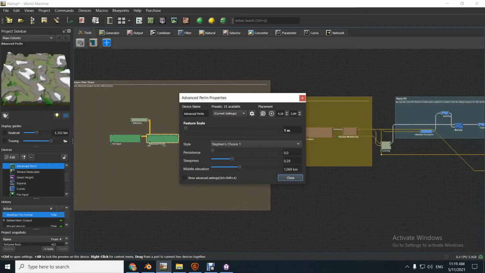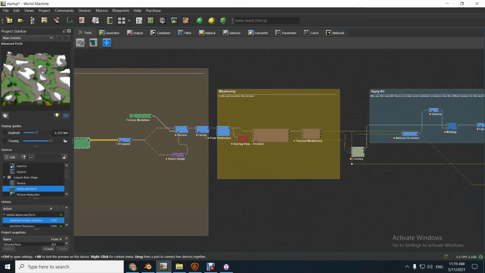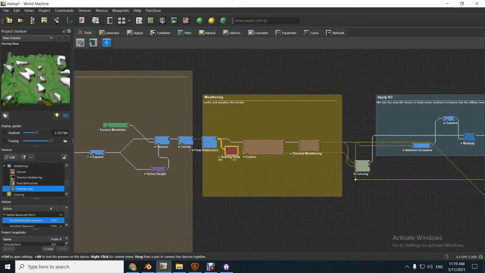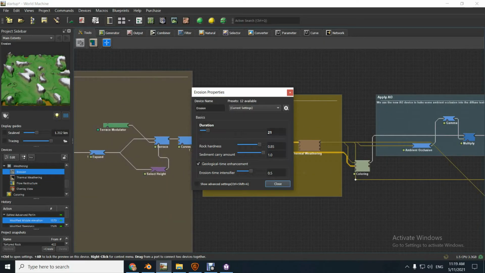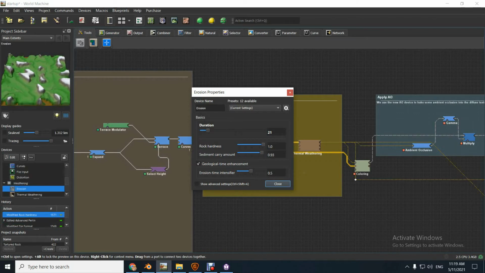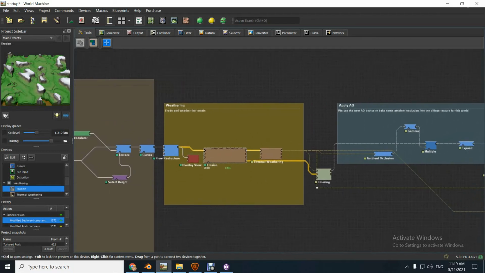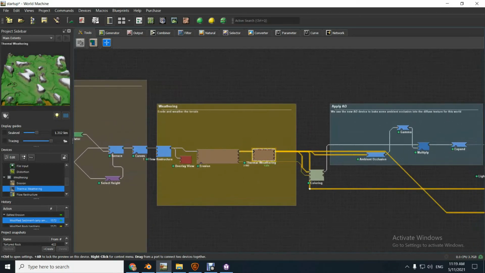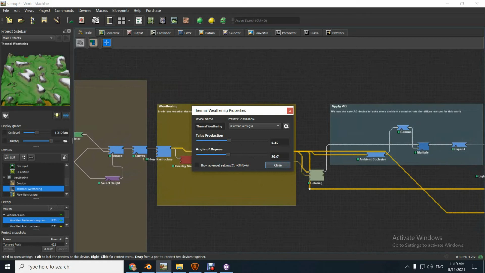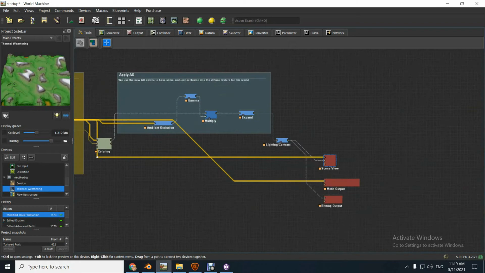There's just so much functionality in it and so much adjustment you can do. Middle elevation, you just double click on each one. Erosion, double click on that. Rock hardness, I think that means weathering is a little bit less. Sediment carry amount, so you've got sediment that falls at the edge of the rocks, and how much you want to accrue, and what angle, and what color, and all that sort of stuff. You name it. This is called talus. So the more talus, the more stuff will accrue at the bottom.